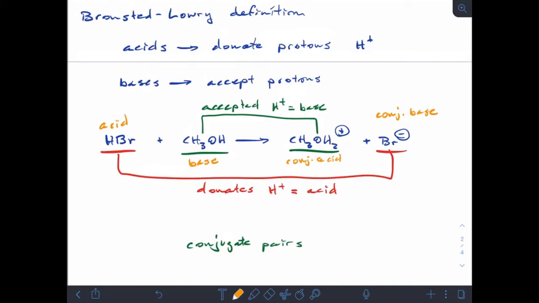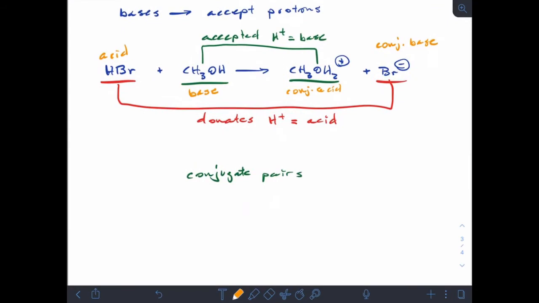An acid becomes a conjugate base, and a base becomes a conjugate acid. You will be required to identify the acid, base, and conjugates in a reaction. That is a normal question in this type of chapter. So the important thing is that an acid becomes a conjugate base, and a base becomes a conjugate acid. The easiest thing is to identify who's the acid and who's the base first. Which one donates a proton, which one accepts a proton. That will identify the acid and the base, and then what they become are the opposite conjugates.